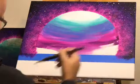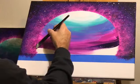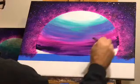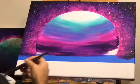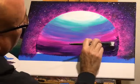It's hard for me to interact with you guys because I have the camera regular, so we're not mirror imaged here. This is gonna look black, but it's dark purple. You can even add a little plum and violet in this area too. So that's dark purple. I'm going to want to go all the way out with the dark purple here and keep a point of following the line right here. It's going to tuck in slightly.